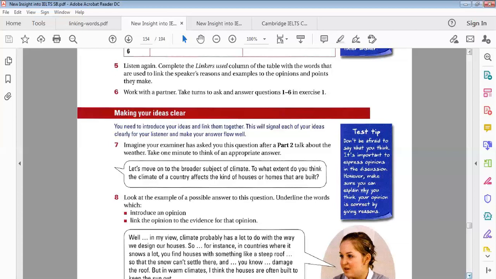Okay, imagine your examiner has asked you this question about the weather. Think of an appropriate answer. Signpost. I need to signpost my answer.